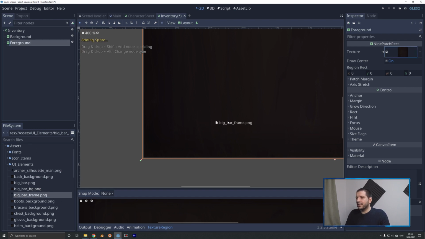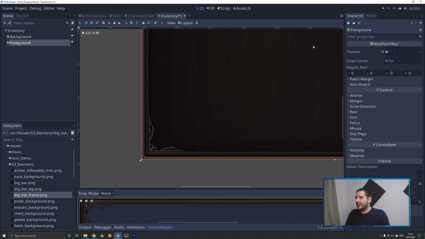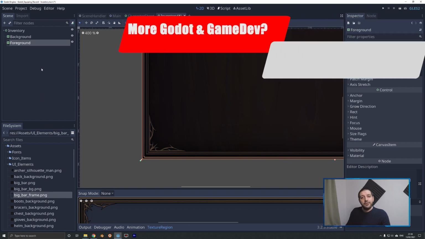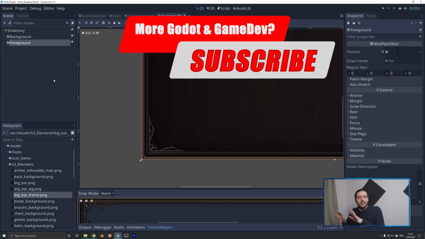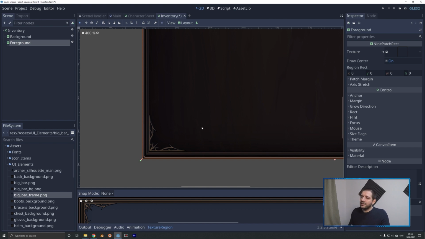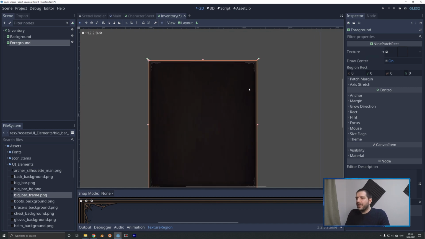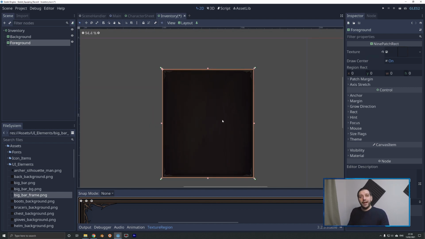With that foreground selected, I'll drag in this frame, and now we have the background and foreground separately, the background image and the foreground as the art elements, so that our inventory slot items can scroll behind it. Now with that done, we have basically two elements to add. One is a title of inventory so that we know which user interface panel this is, and then we have to add our grid container.